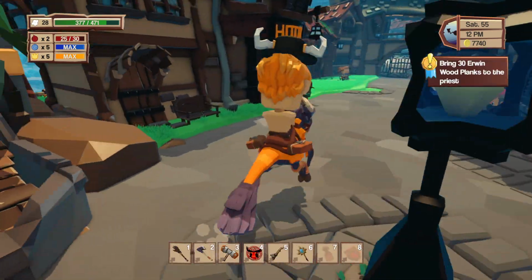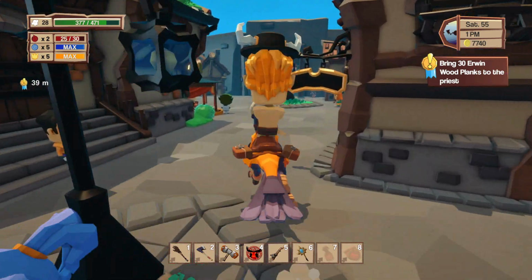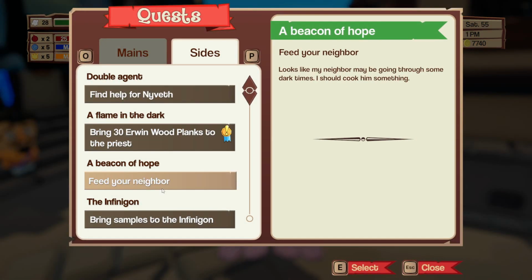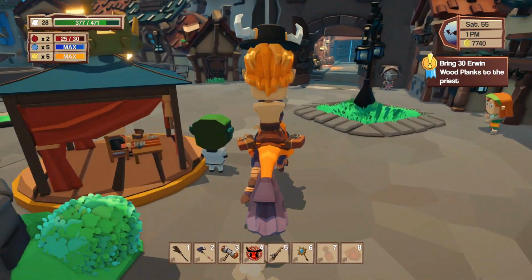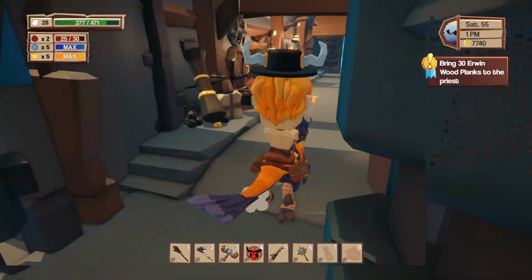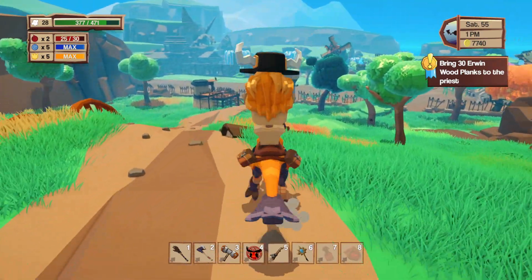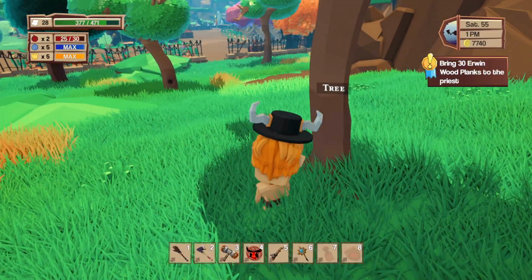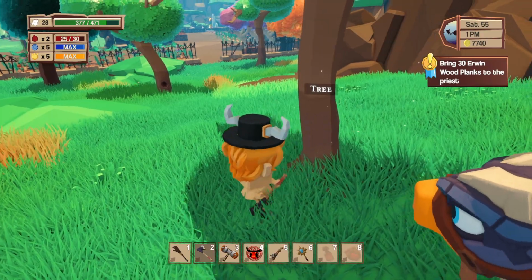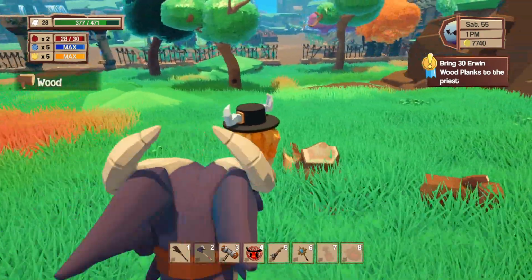I need wood and I need a bunch of other things. I say there's still one more person I need to help. I need to feed the neighbor. I may be able to get back in time for that, but I kind of don't think so. Mostly because I don't think I have logs, but I don't remember. I was getting a bunch of wood to make. I may have planks.